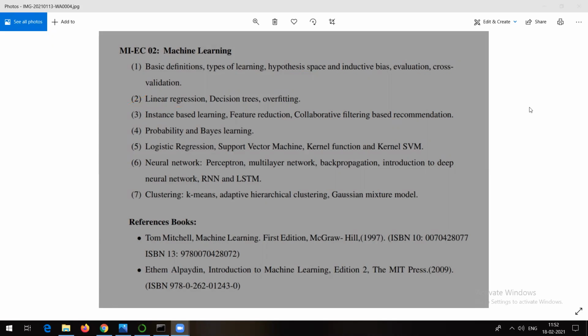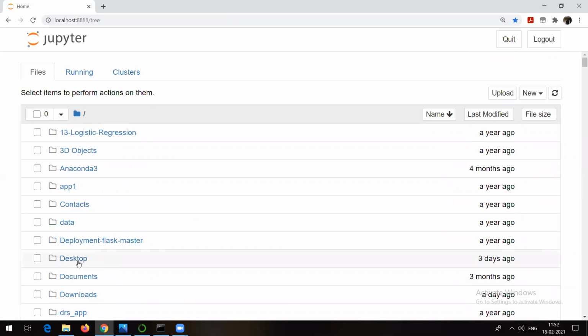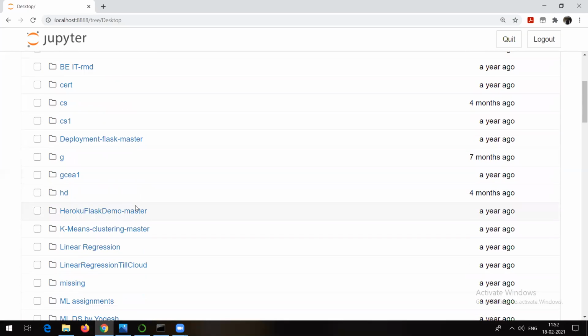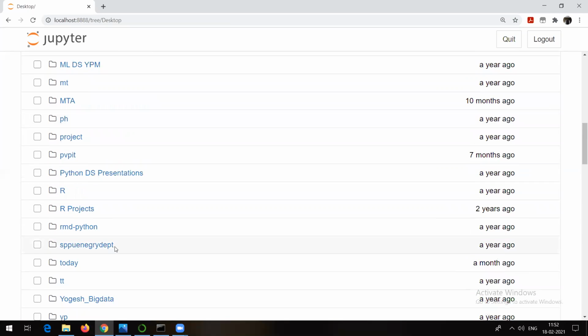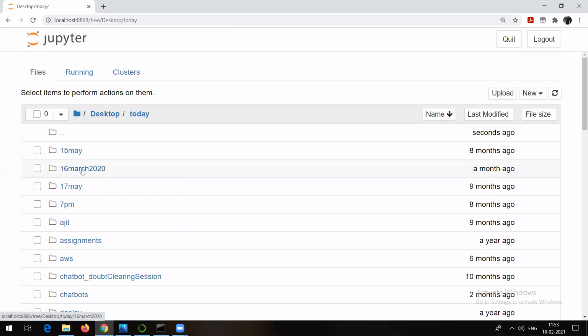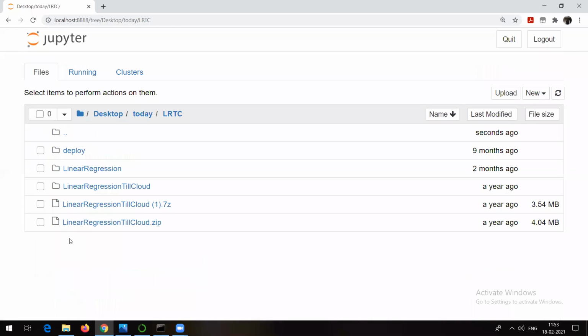Okay. Now, to start with that particular point, let me open the file itself first of all. Let me go to the location where that particular file for linear regression is kept. So you might be knowing, you might have used linear regression many times.